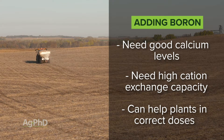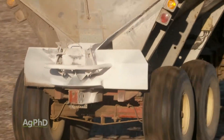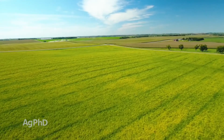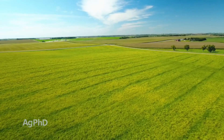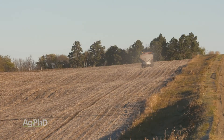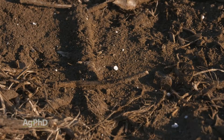I've talked to a lot of farmers who have spoken to their fertilizer dealer and been told, 'I won't put a pound of boron on your ground — it's probably going to kill things.' Well, how do you know if you don't try? I'm not suggesting you try to kill all your crop, but try these things on a small number of acres and see what happens in your area, with your climate and your soils.